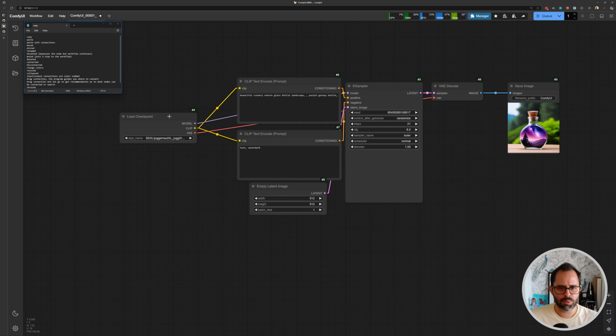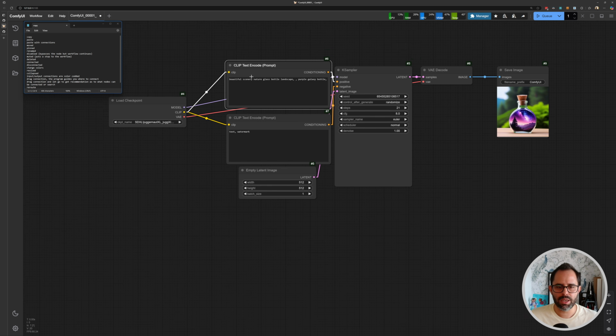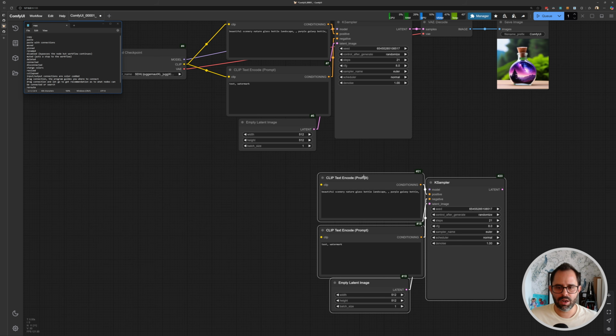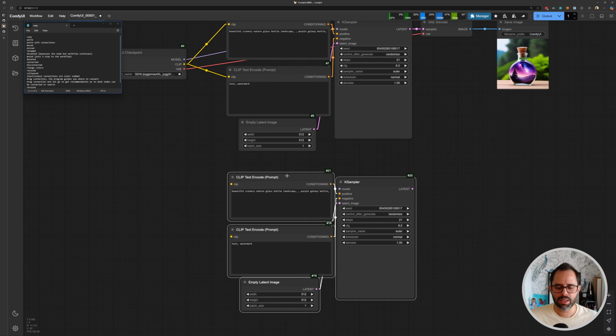Initially, the very important thing for you to know is that nodes can be copied, right? So if you see Control-C, you can paste it with Control-V. But this is also important to note. Let's say we want to copy that. The way I'm selecting that is holding Control and then dragging to make a selection of multiple nodes. I'm going to go ahead and do Control-C. And now if I do Control-V, it'll just paste that as we expected, right?